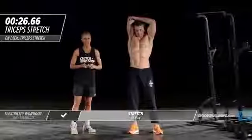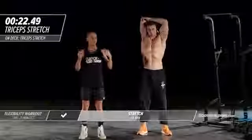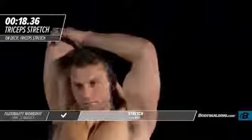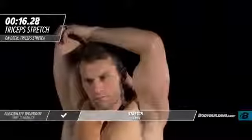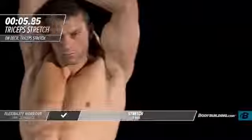Perfect. Again, you guys, during this time period, you really want to just be thinking about your intention for what today's workout is going to be. I think so many times people get to the gym and they've got no intensity. Well, that's because you didn't spend time on the way to the gym committing to being intense once you get into the gym and being focused. So take this time and use it to really get your head in the place it needs to be to give 100%.